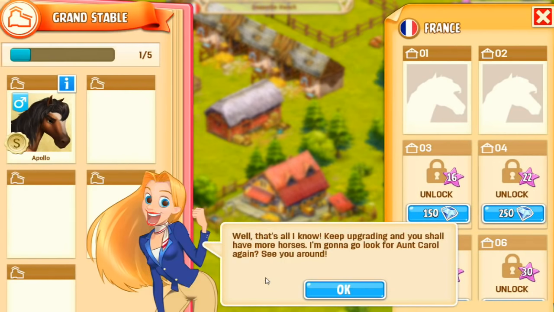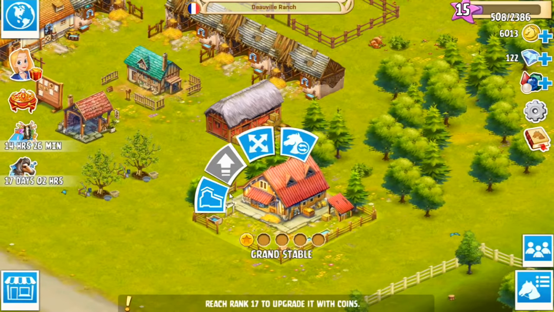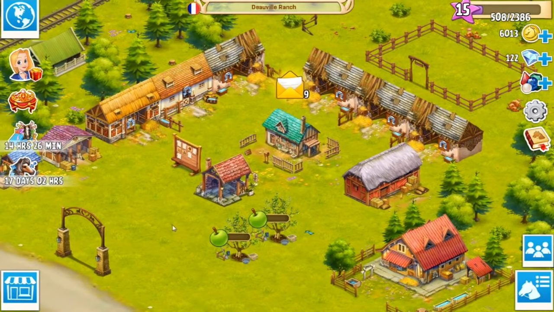I'm going to go look for Aunt Carol again. Okay. See you around. All right. Bye, cousin. I'm so glad that Apollo is here. When can we upgrade this thing? In rank 17. Well, good. So that is how we don't have to get rid of some of our horses for quite a while. So that makes me very, very happy.